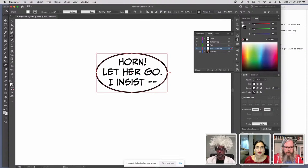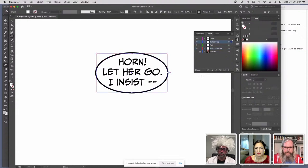And then the technique we use, which I'm going to show you, another pro lettering tip, is we construct our balloons in two layers. So we'll make the bottom layer have twice as much stroke as we want. Then I'm going to copy, paste in front. So it's pasted another identical balloon right on top. And then I'm going to move that up to the balloon top layer and get rid of the stroke. And so what we have is a white balloon on top. I select that. And then we have the thicker stroked balloon underneath it.